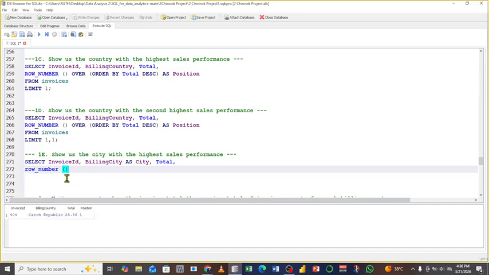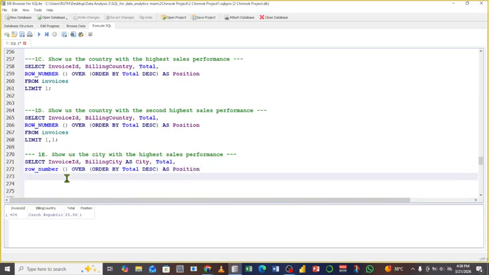open and close bracket, comma, billing country. No, no, no. Okay, over, open bracket, order by total in descending order, as position, and from invoices.